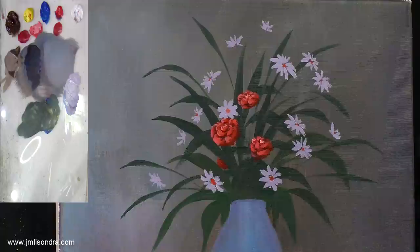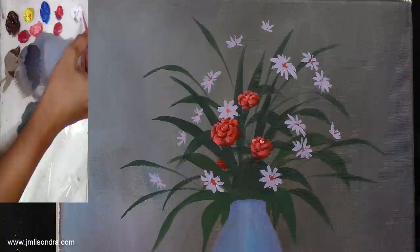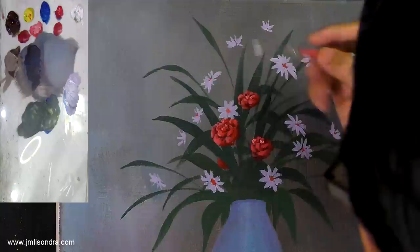Okay, yeah, we have now something like a rose there. Okay, so I'm going to put some highlights on the flower, but I think I'm going to paint another flower. I'll try to search for something. I think I need more details there. I want it to be much more alive. So I will put first some highlights on the flowers. I have here the white, the pure white.